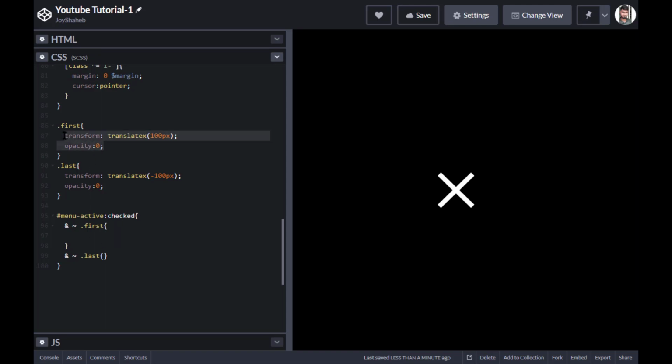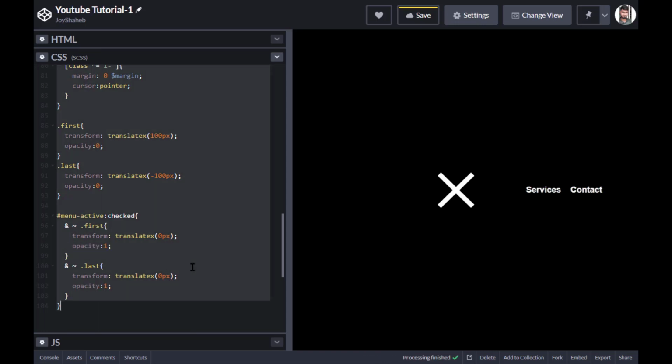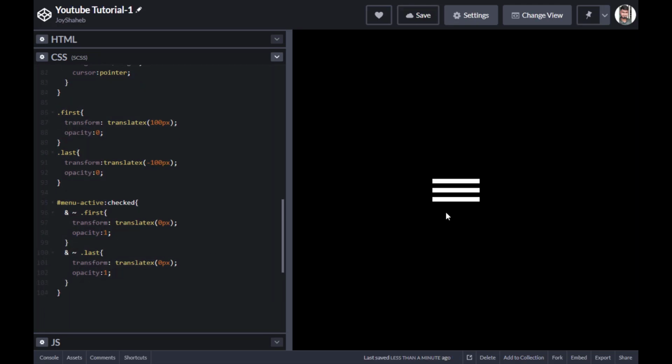To copy this code block, Control C, Control V. Here we're gonna set it to 0, and here 1. We'll do the same thing over here. As you can notice, half of it is working. Items last is working, but items first is not working. So what may be the reason behind this?